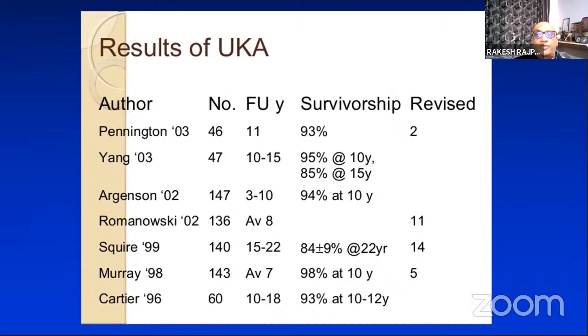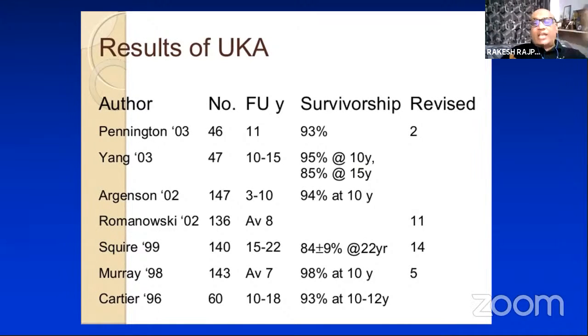Now, Ben Squire was from Bristol, where I was training at that time. I actually joined Bristol in '99, so this paper was published at that time. We were not doing just the Oxford; we were doing many of the knees. In fact, the St. George's Sled was our common unicompartmental knee. And look at the results.